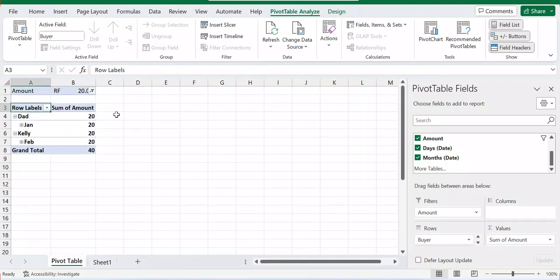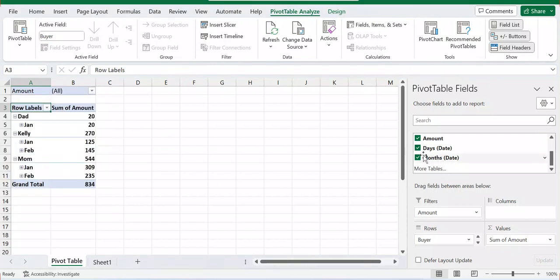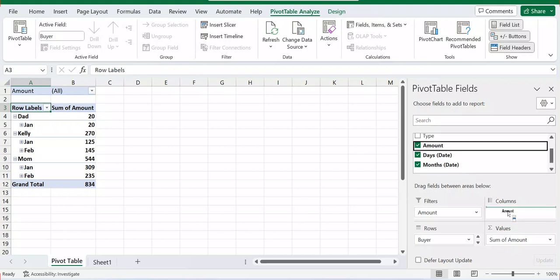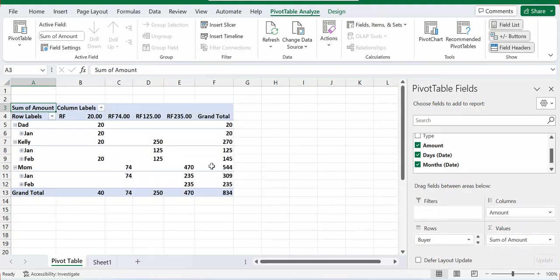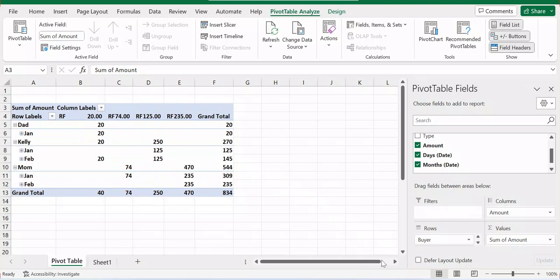So now also filter this and also come back. I select boss. So you see now I have buyer here on the rows, and I don't have anything in the column. So let me try, for example, putting the amount here in this section. As you see, my pivot table is already changing, which means it's showing in a new form. You see this pivot table now is bigger, it's wider, which is different from how it was designed before.